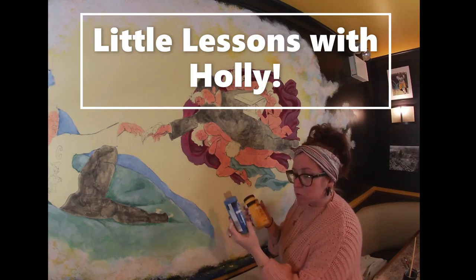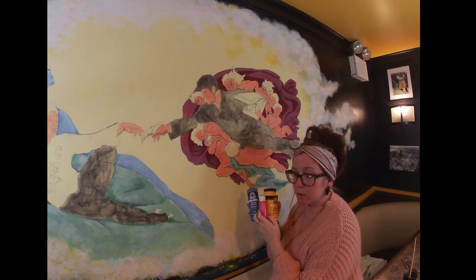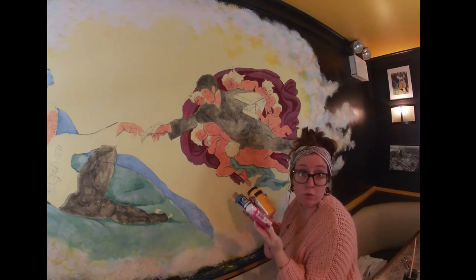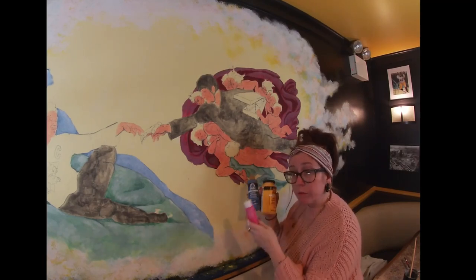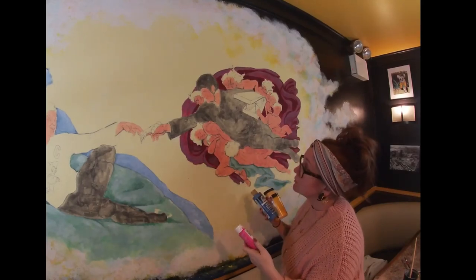And basically, these will be hidden, not really hidden, but blended into another glazing that goes on top of it afterwards. But tonight, we're gonna start with these. And we'll go from there. So, let's get started.